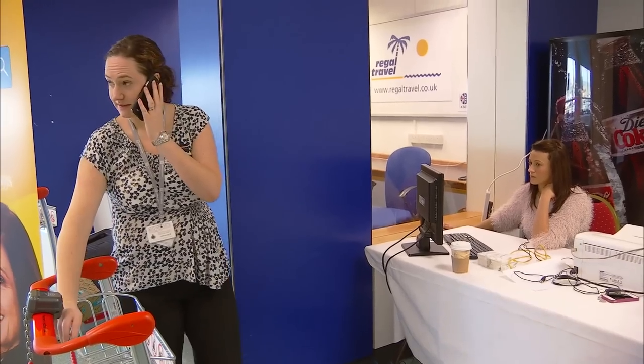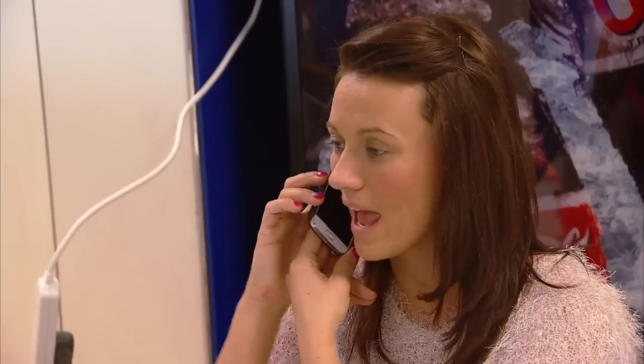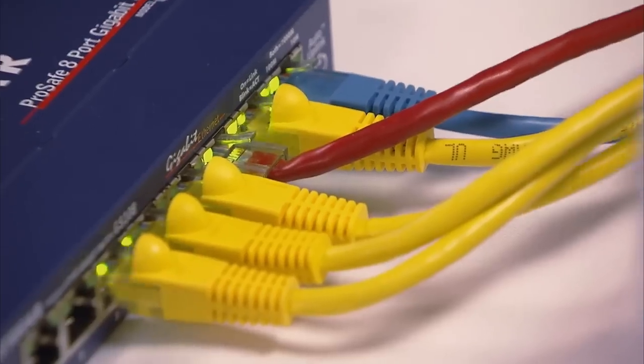Sorry to ring you early on a Sunday morning, but we're having issues logging onto the internet for the holiday market. I can't do anything. It won't allow me to do anything on there. I'm sure we'll get it resolved. We've got an hour and 45 minutes until passengers start arriving, so I think we'll do everything we can to get it sorted. All right, OK.